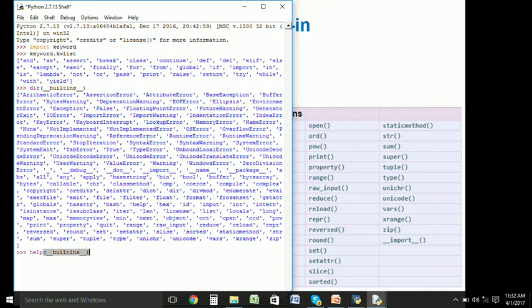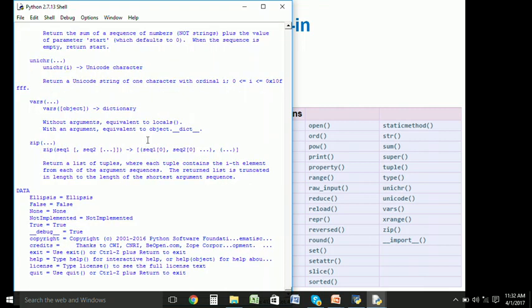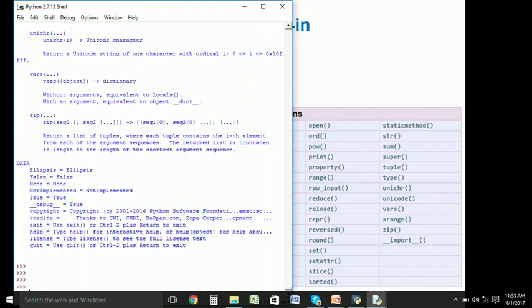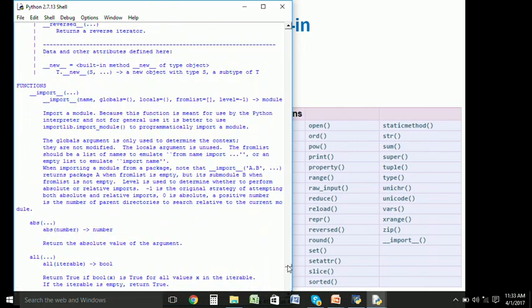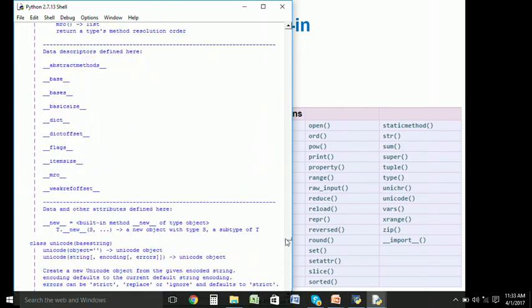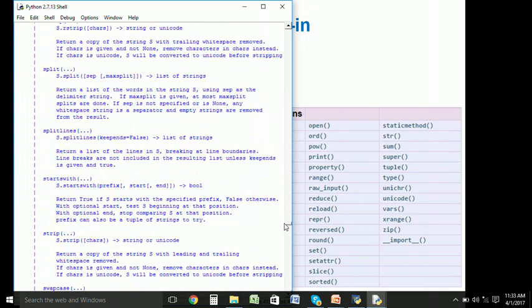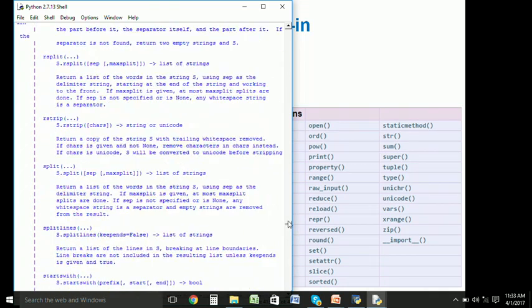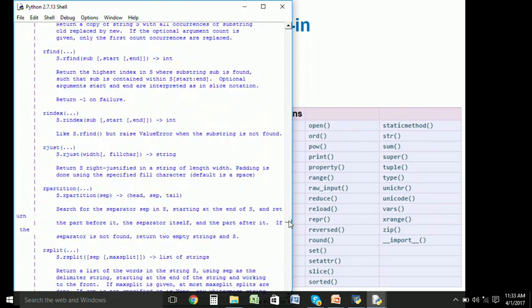And to know details of each and every built-in function, you can just say help(builtins). After typing this, you'll get details of each and every built-in function. You can redirect this output to some file, and you can use that file as a reference.